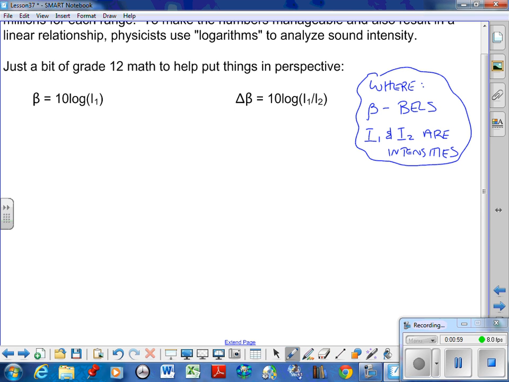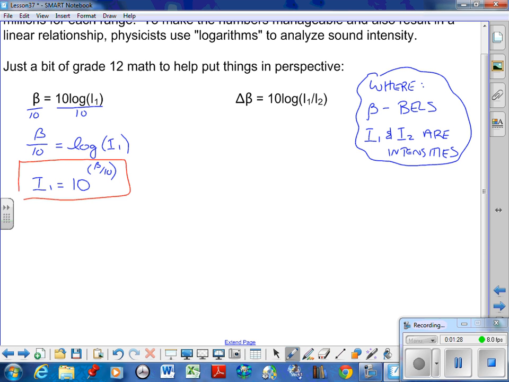So solving for I1, I'm going to get rid of the logarithm so you don't have to deal with it. Just to show you part of the calculation, divide both sides by 10. So we have bells divided by 10 equals log of I1. What that turns into is the first intensity is equal to 10 to the exponent bells divided by 10, or B divided by 10. So you put that formula. It has no logarithms, just using your exponent button on the calculator.